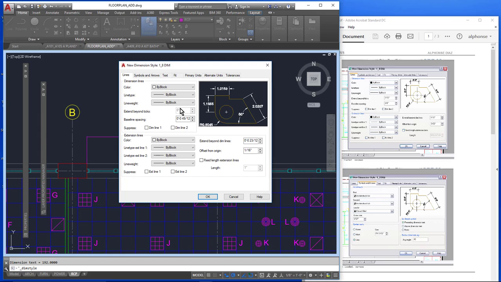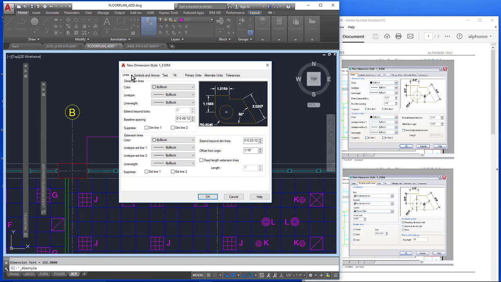This is an unfortunate circumstance, because the first thing we want to change is grayed out. We can't do anything here. And that, if you think about it for a second, makes sense. Here we're defining the lines of our new dimension style.